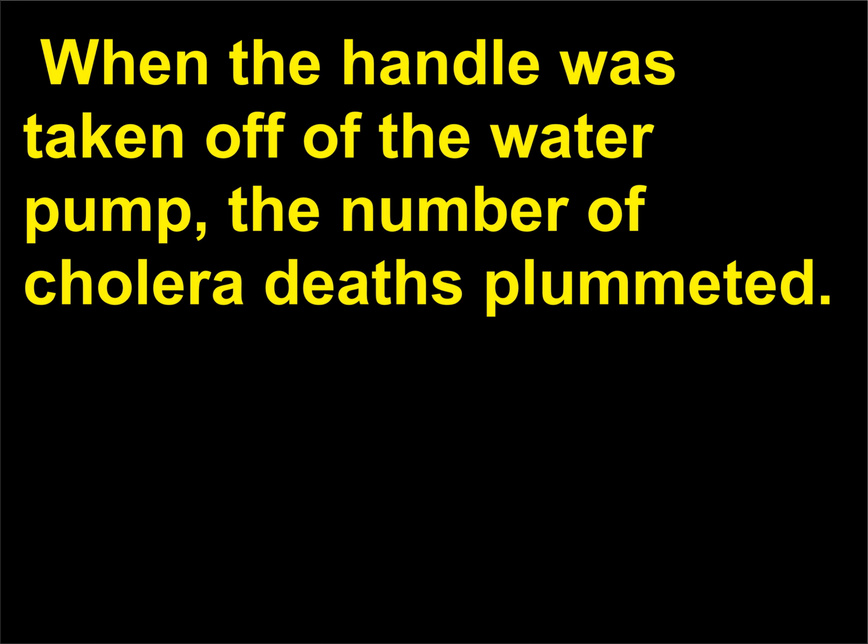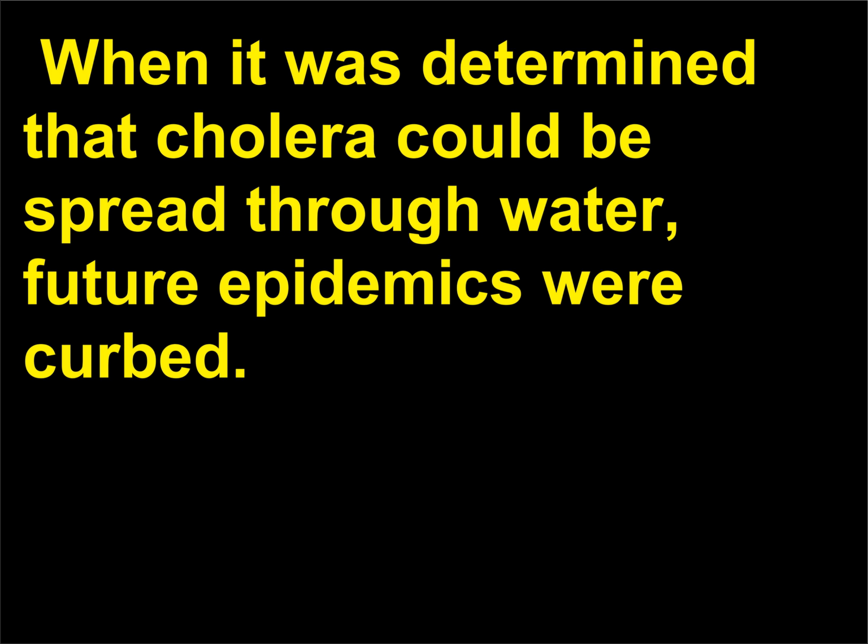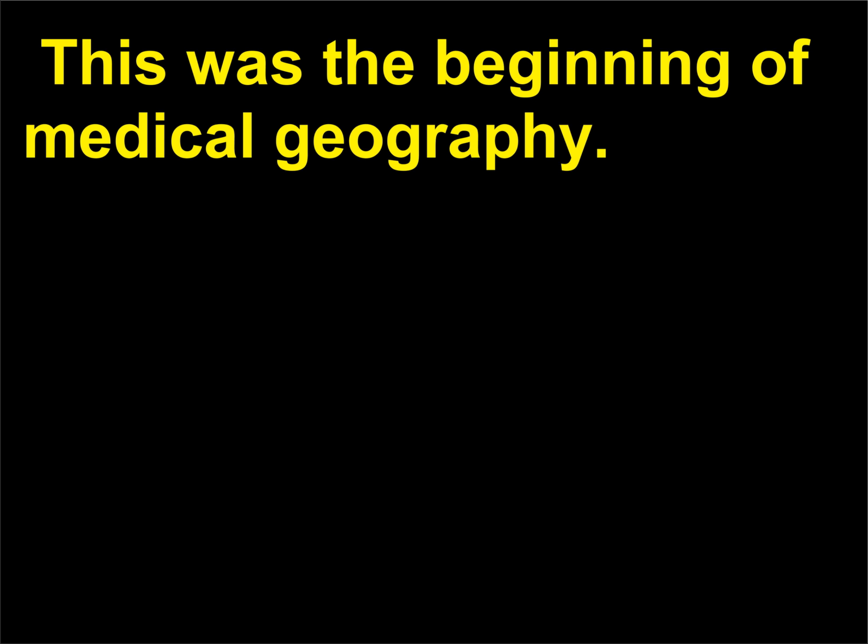Water had to be hand-pumped and carried in buckets at the time. When the handle was taken off of the water pump, the number of cholera deaths plummeted. When it was determined that cholera could be spread through water, future epidemics were curbed. This was the beginning of medical geography.